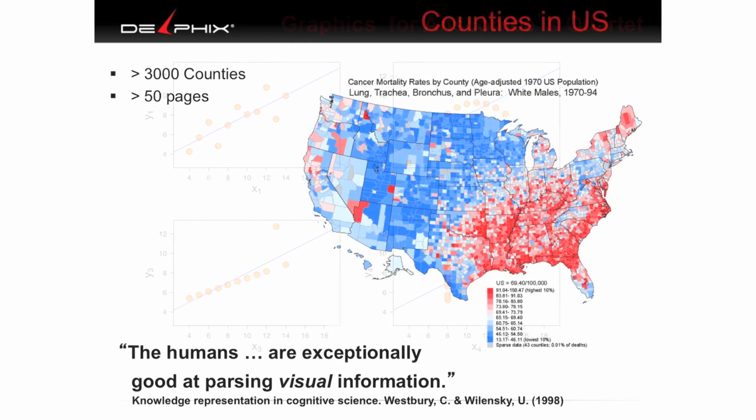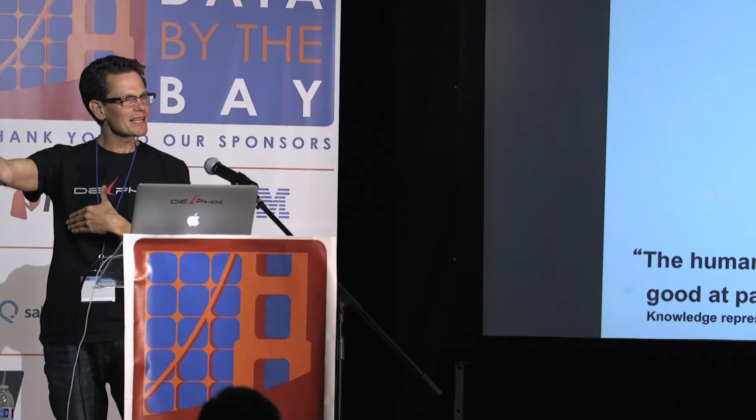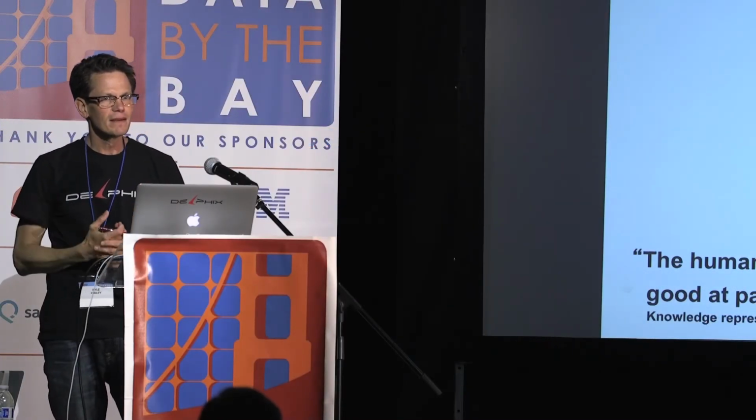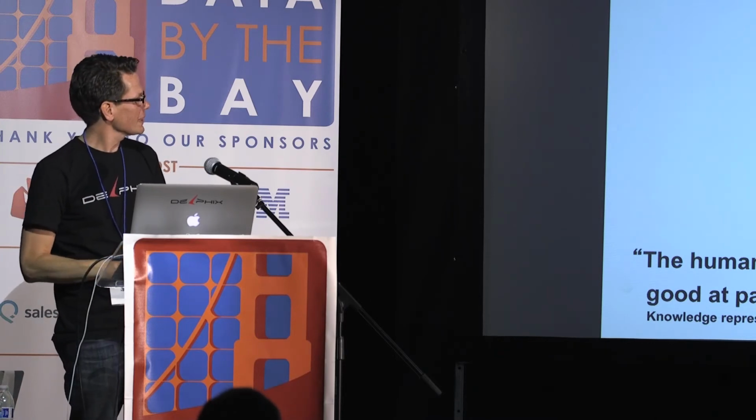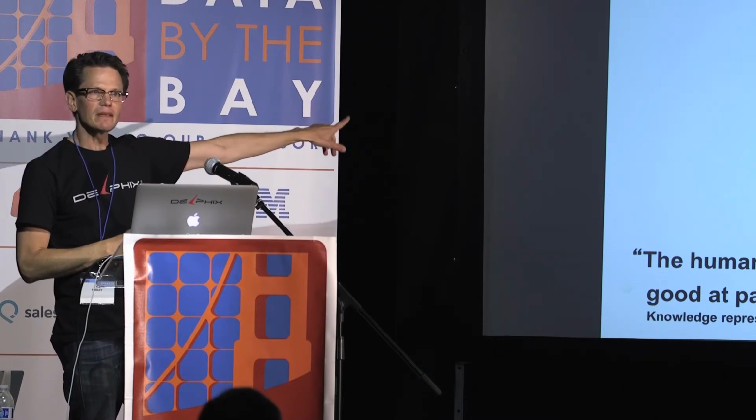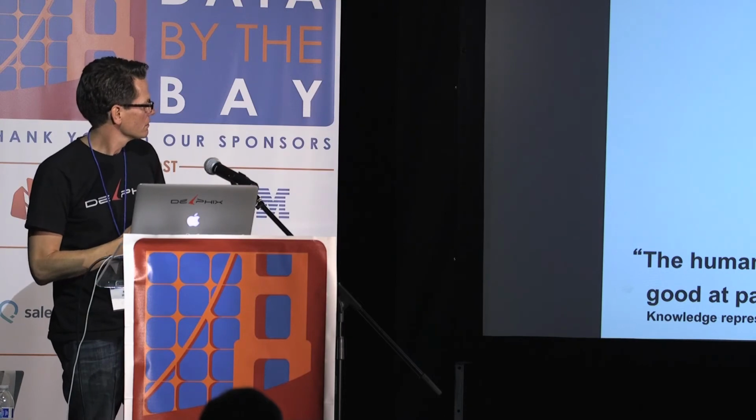And then the amount of data we can consume, I don't think I need to convince you, but this stuff is amazing. There are over 3,000 counties in the United States. So this is mortality due to cancer by county across the United States. If I had this in a textual format and I was trying to correlate the data, I can't even imagine trying to tackle that. In a visualization, I can immediately see patterns.